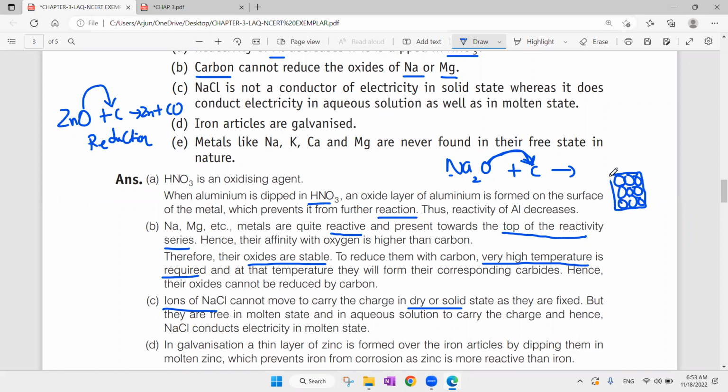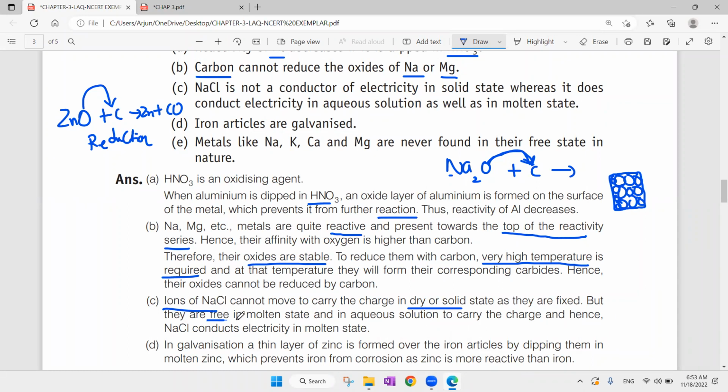Matter in our surroundings. If we take the second chapter of 9th class chemistry, we studied that in solids all molecules are tightly packed. In this tightly packed state, it cannot conduct. The ions cannot move and cannot carry charge. So conduction cannot happen in sodium chloride, not only sodium chloride but in ionic compounds, as the ions are fixed.